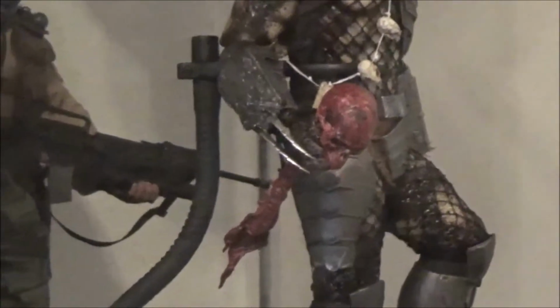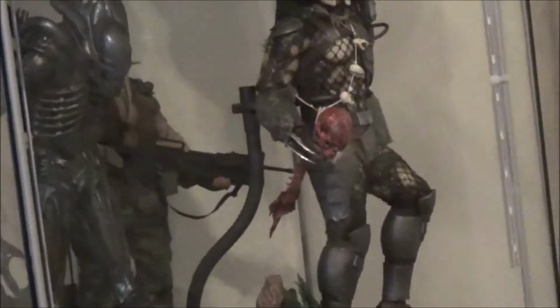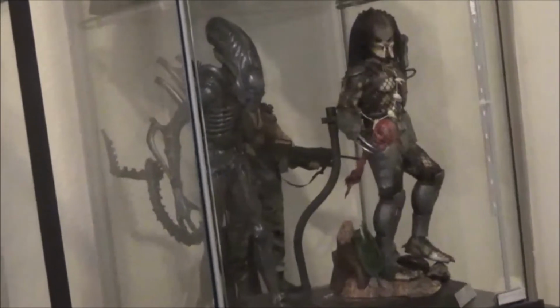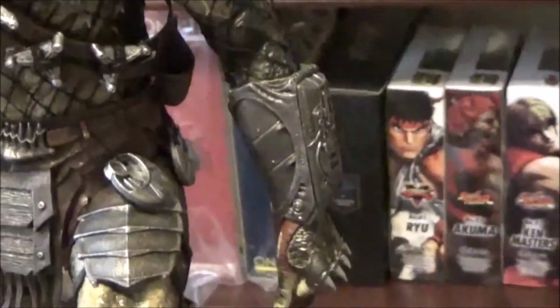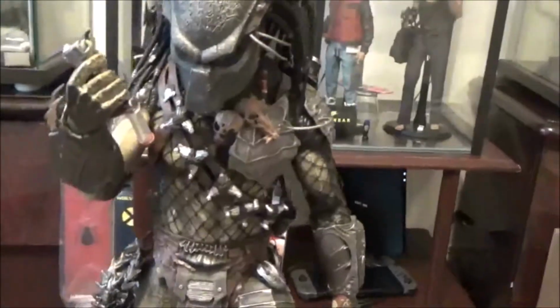But you can't do that with the wrist computer that he has, because he's got wires running through his arm, because the wrist computer lights up. It's got a light up function. So I could understand why the wrist computer wouldn't move on that figure, because of the wiring running through the inside of the arm. That I could understand. But they have no excuse for that on this figure, because the wrist computer doesn't have any wiring running through the arm. So there's no excuse why the wrist computer shouldn't be able to swivel. I mean, you had to have thought of that, Hot Toys. Come on, man.